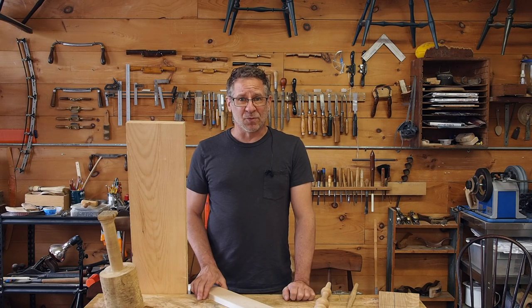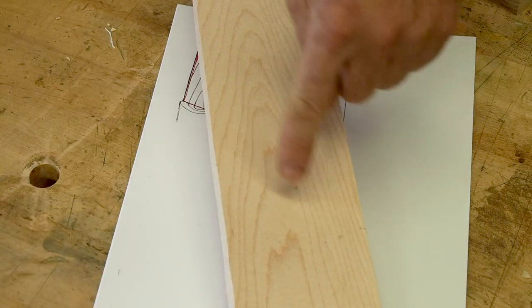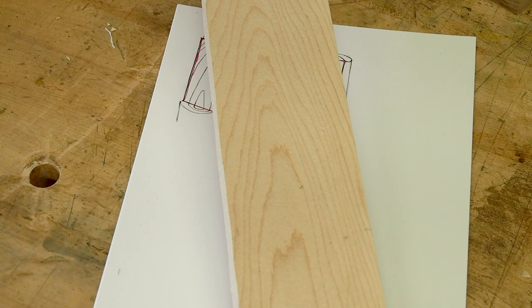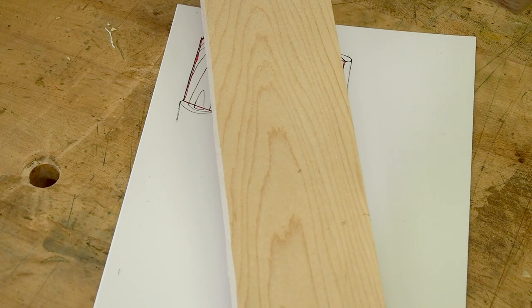So that means one of the most important pieces of information I can garner is going to be from the face of the board. So if you look at this board here, you'll see all these growth rings cutting across it. That is really clear to me that that saw is angled for one reason or another in relation to the way the fibers run.